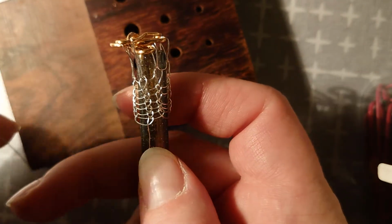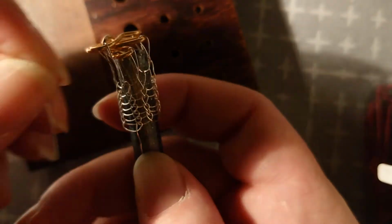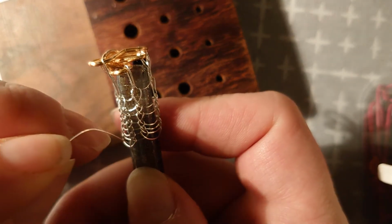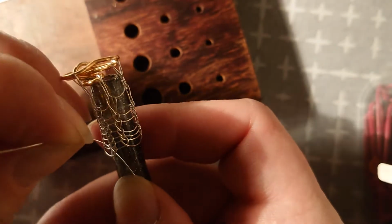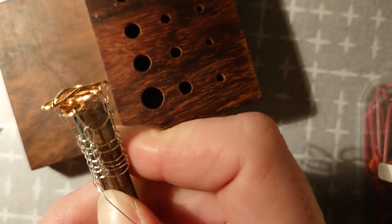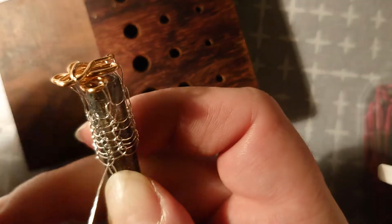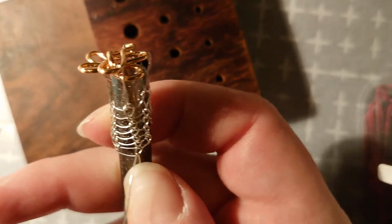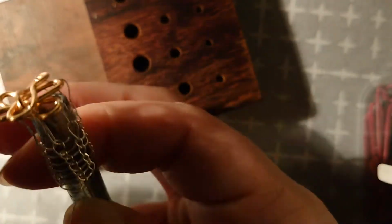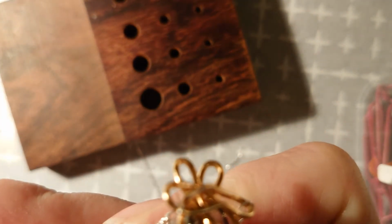Okay. What you have to do, this is kind of like when you're starting another piece into wire weaving. This bottom hole here that's half formed, you want to stick a piece of wire straight down through like that. You just keep going, but you have to hold this down till you get a couple of loops. So let's say you're holding two tails together, so the end of the first wire and the beginning of the next. You're going to go through just like you have been the entire time.